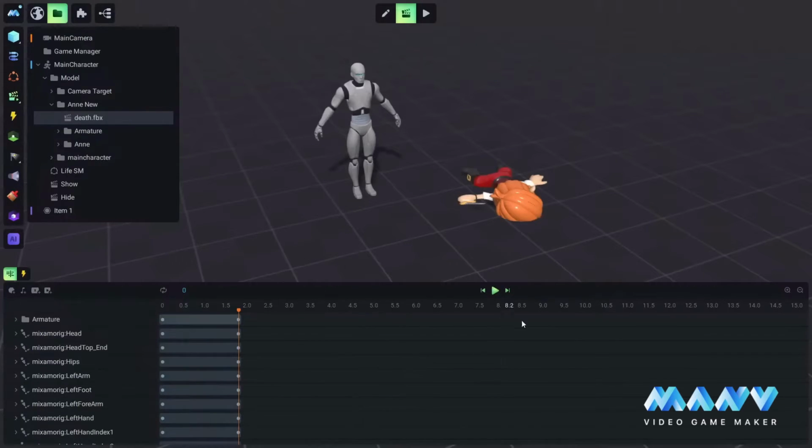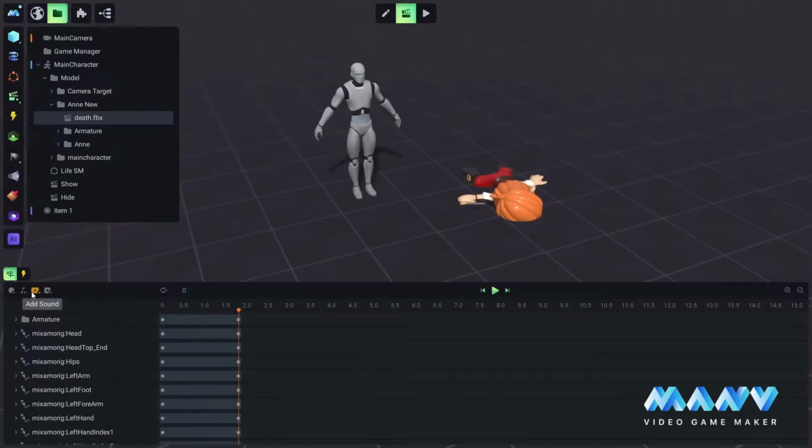So here is the timeline. Here are the controls where we can play and pause. Here are the items that are getting animated right now. And this is a model animation, which means that we have exported this from Mixamo or Blender. If we click here, we see that we have some keyframes that we cannot edit. If we want to add anything to this animation, we can do it by clicking this Add Object and importing anything we want to animate here.